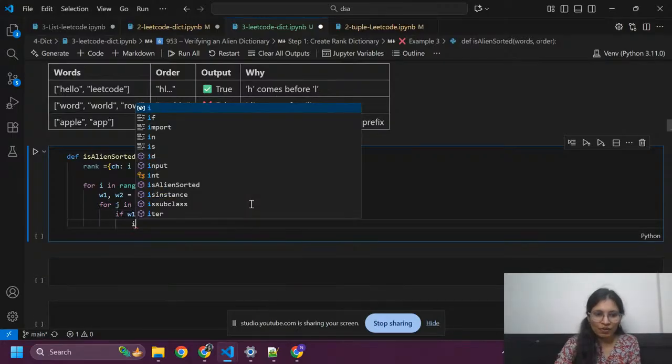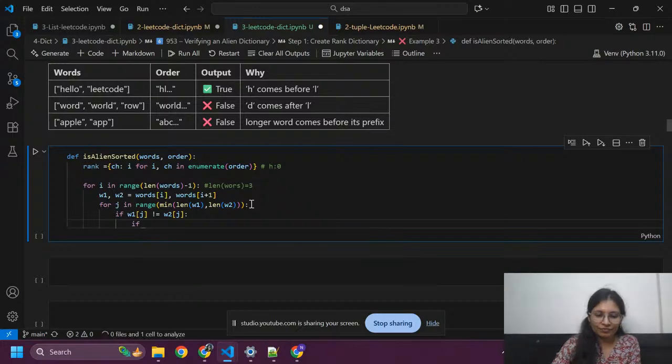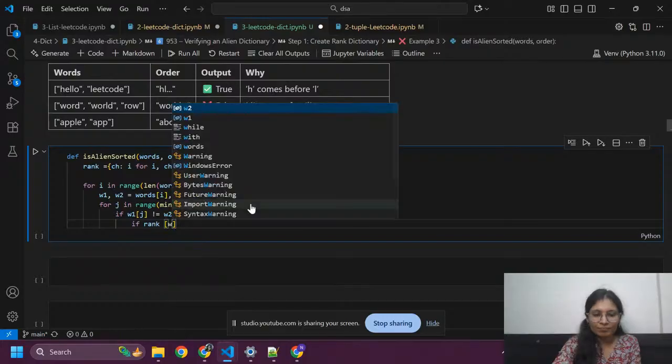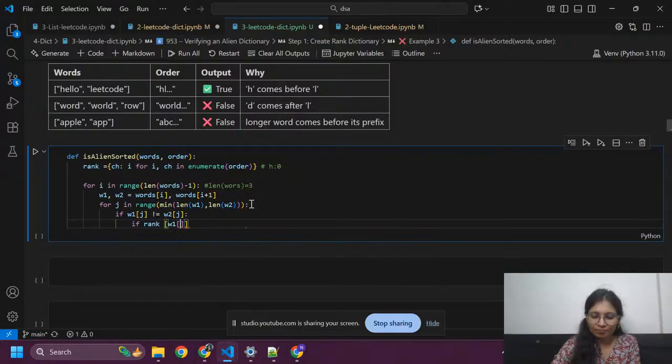Now if rank of w1 j is greater than rank of w2 j, colon. So here I'm going to apply a for loop.